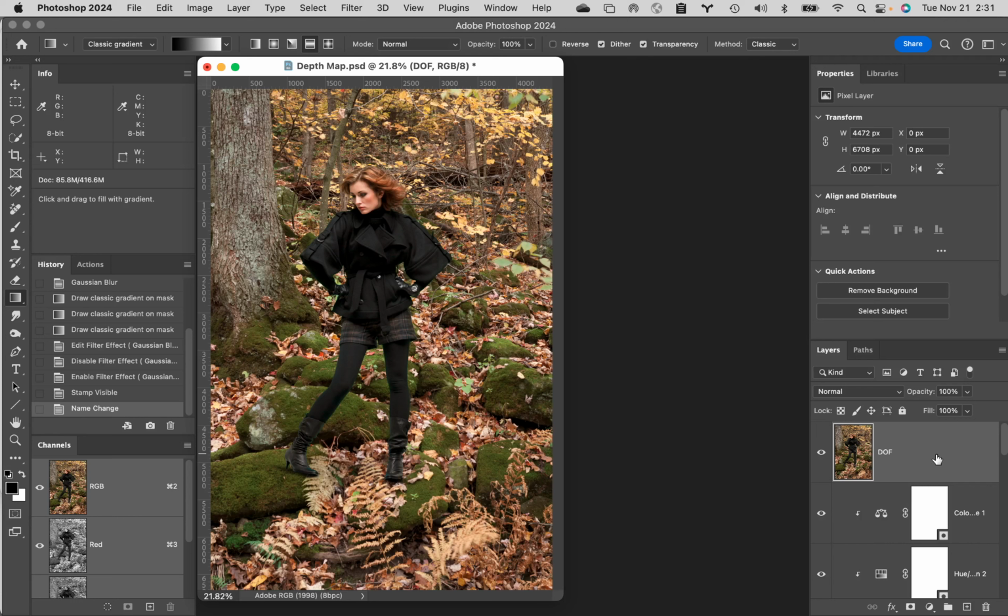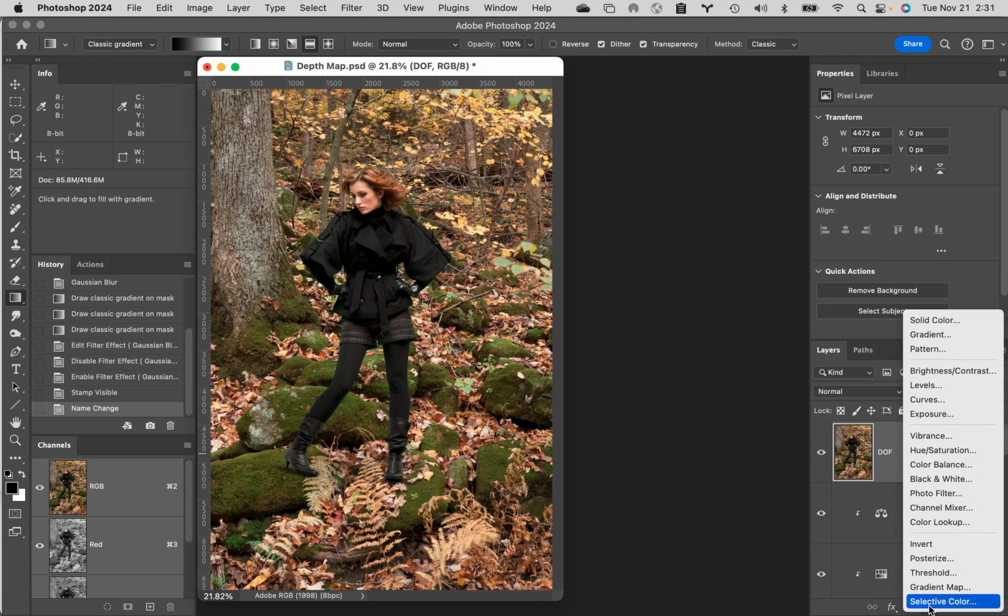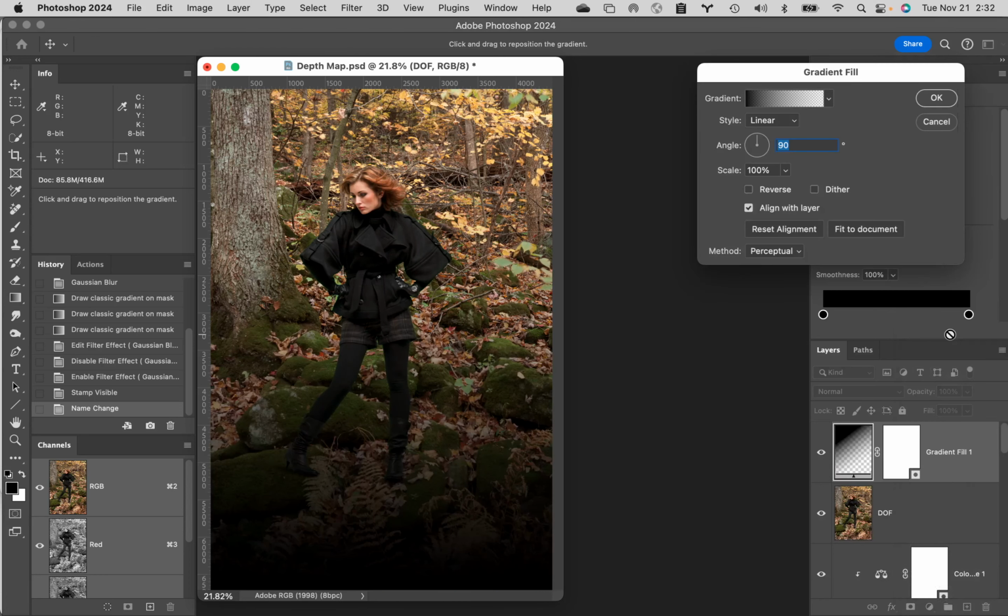So to start with this, I'm going to start using an adjustment layer. We're going to add an adjustment layer that goes on top of this. So if you click on your adjustment layer, we are going to pick gradient. We are not going to pick gradient map. We are going to pick gradient. In my case, it's the second one from the very top. Again, we're using things to generate the depth map. Once we get it, then we'll use it to apply to this layer. So temporarily, we're just going to bring up the gradient, and it'll bring up this depth map.